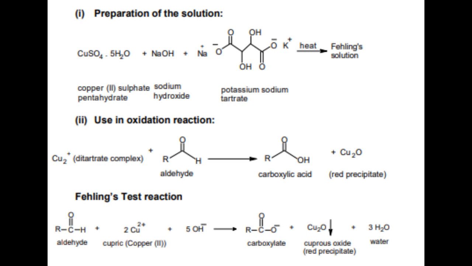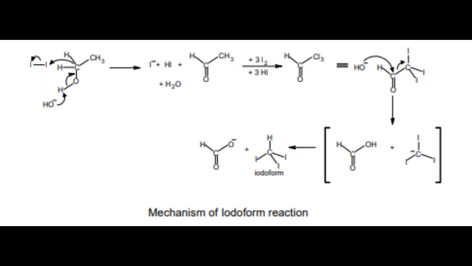Procedure. Dissolve 100 mg or 3 to 4 drops of the compound in 2-3 ml water taken in a test tube. Then, add 1 ml of 10% sodium hydroxide to the test tube. After that, a saturated solution of iodine in KI is added dropwise to the test tube till the dark color of iodine persists. Heat the test tube in a boiling water bath for 2 to 3 minutes. Add a few drops of sodium hydroxide solution so that the excess color of the iodine gets removed. The appearance of a yellow precipitate of iodoform confirms the presence of the CH3CO group in the compound.